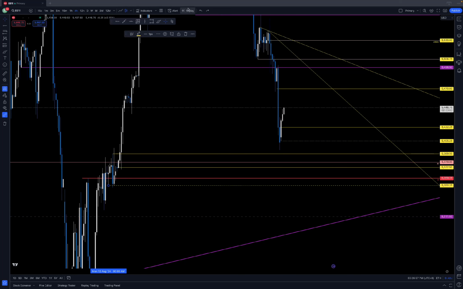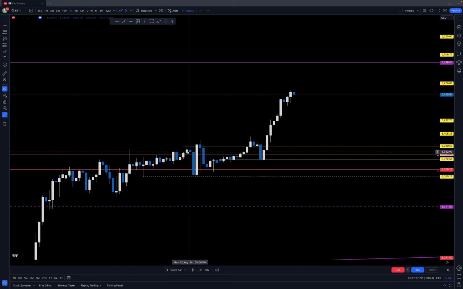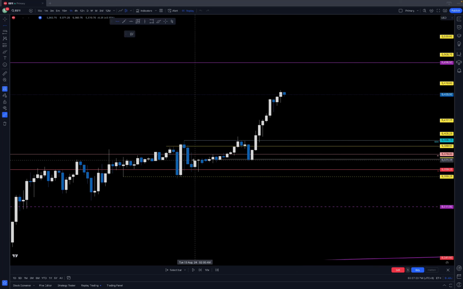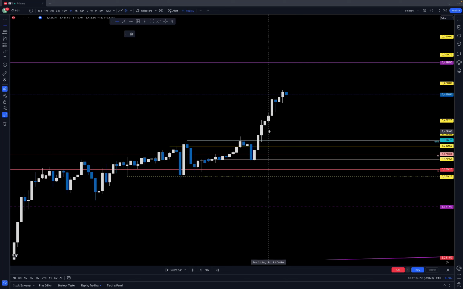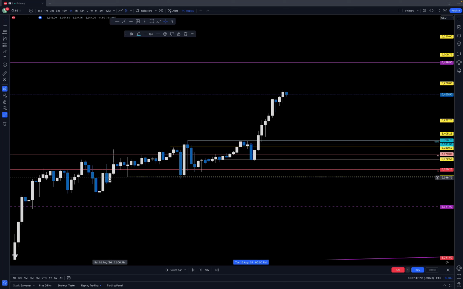So let's take a look over here, exactly what happened. So going down to the hourly and forward. Here was the 4, and the hourly was right here. So this is an hourly backside right there, and moving forward, you had an hourly front side. When you have front side, back side, usually those are really good buy levels. So do we have anything else? Then you have the front side, you have a deeper part of the back, you have another hourly front side right here. And what else do we have? I think that's about it. We got a 1-hour right here, which lines up with the daily.